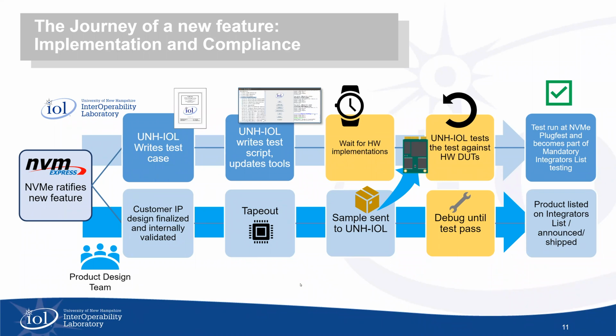the integrators list. And once we can test against several devices and get good, passing results, if we get enough of them from different vendors and different types of SSDs, we're then more confident that the tests are stable and that the industry is ready, and that we can move that test from FYI to mandatory. And that process occurs during a new test plan.